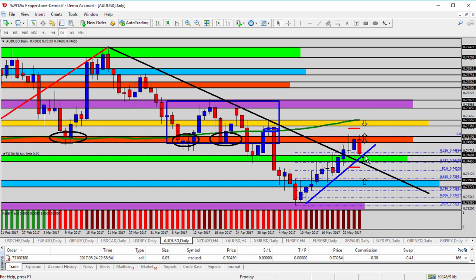So at least right now, don't go short. Potential opportunity to go long. Now, if you're looking to go short, there are two reasons to do that: back in the orange zone or under the green zone. So if you're a seller, look for it to rally to the orange zone resistance for better risk reward, or break under the green zone for better expectation that it's going to go down to the blue zone.